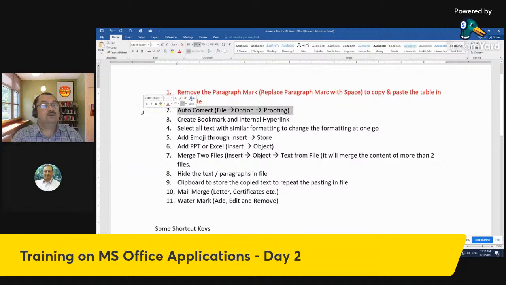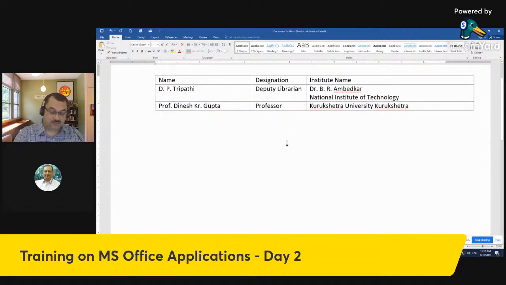The second point, I will not waste time. Second point is the auto correction. Auto correction is sometimes when we write anything, and suppose we are typing here. For example, I have to write smart, and by mistake I write SMRAT. So we have a facility in Word that auto corrects the information. Like one option I have created, I write SBI and it should correct to State Bank of India.